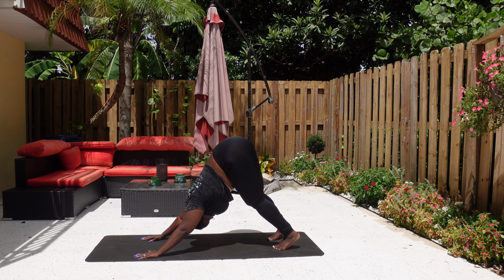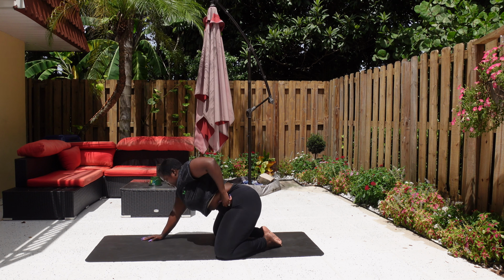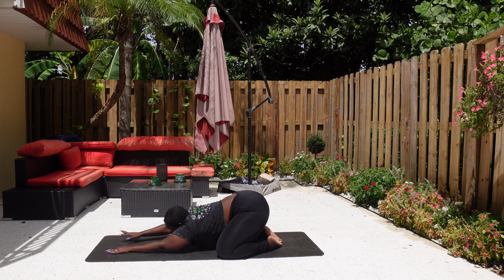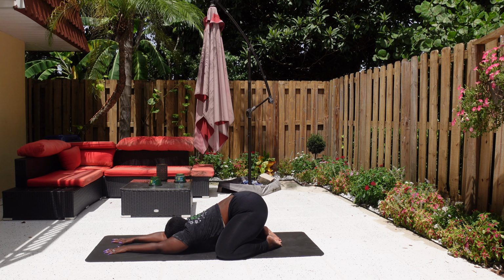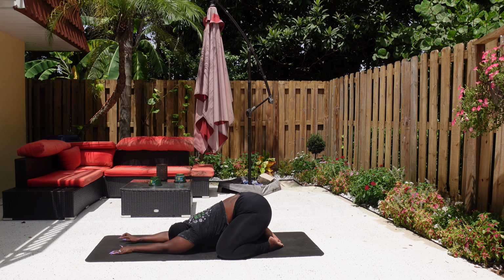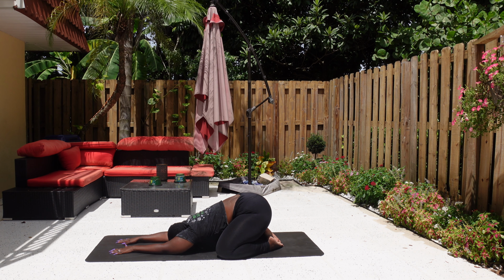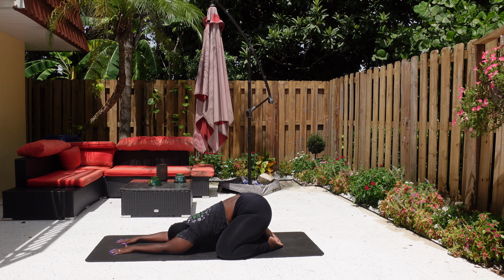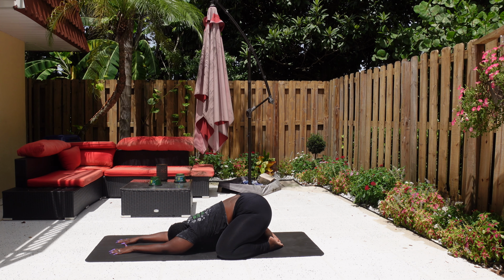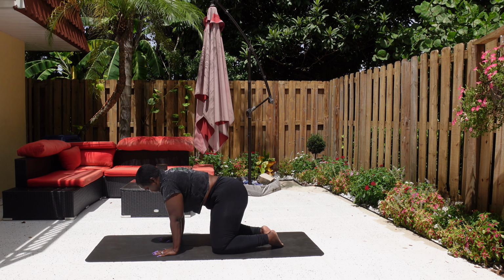I did a quick tabletop just to catch myself, and then I take it back to child's pose, which is a resting pose. Always adjust. Do not put too much tension on your neck or your head. Feel free to adjust when needed. You don't have to do it perfect or imitate how I'm doing it. Go with your flow, go with your body.